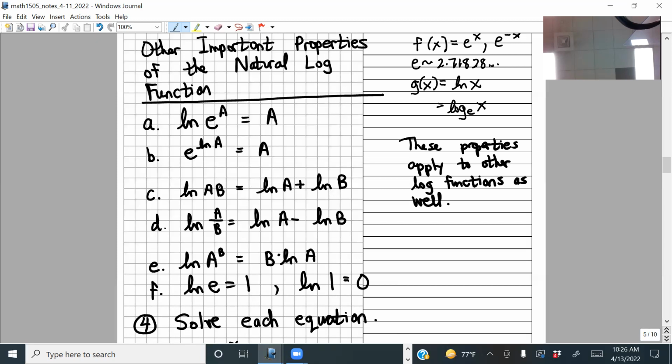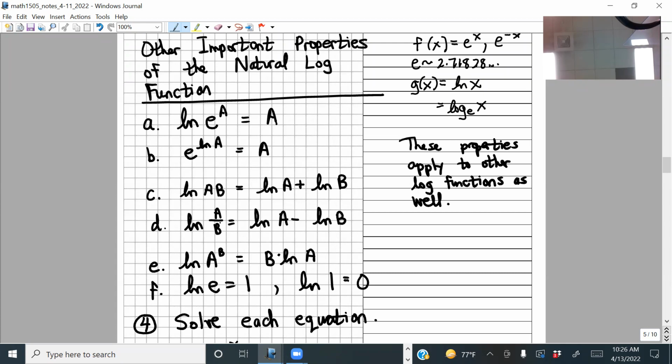So the natural log of A times B is the natural log of A plus the natural log of B. And remember, equations are reflexive, right? So you can also go in this direction as well. If you have a sum of two natural logs, you can rewrite that as a product. So if you have the natural log of A plus the natural log of B in an expression for some reason, you can rewrite that as the natural log of A times B.